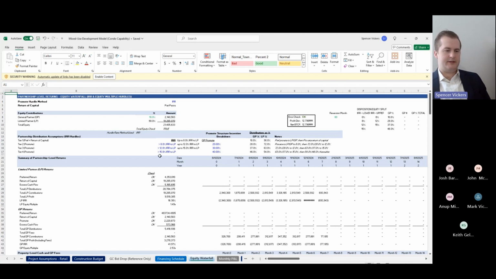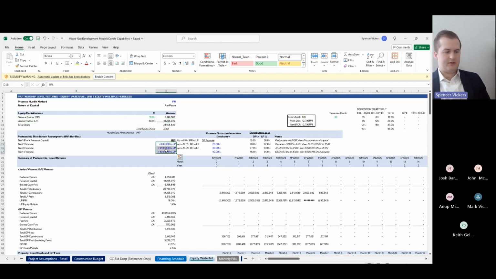Equity waterfall. Again, this is currently set to just one general partner bucket and one limited partner bucket. I'll be splitting that out in a future equity module or equity waterfall module. That includes a co-GP and several LP share classes if you want that flexibility. But right now, this is just kind of your basic waterfall.